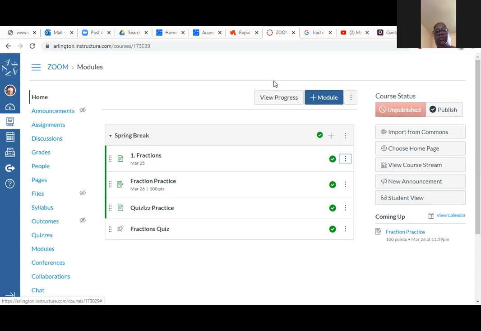You will have some kids who will say, I don't remember my Rapid Identity password. And if they say that, there is a little place that says need help. Hopefully they have filled out their challenge questions, and that will allow them to reset their password. If they absolutely can't get logged in, they've tried everything, you can submit a help ticket through Raquel and she will reset their password, or insert a help ticket on the AISD website.